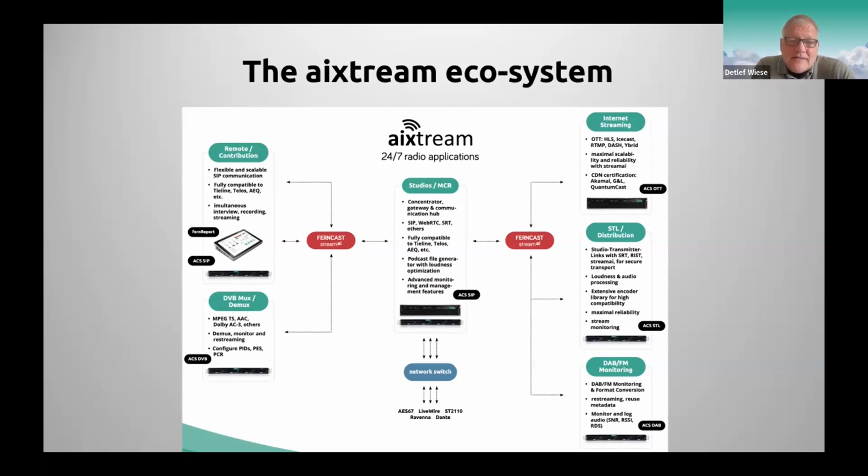And the interesting part is that with the software aixtream, we go on one hand a new way of how to actually solve and apply 24/7 software for those different applications. On the other hand, of course, we are directly also competing with audio codec hardware. And so that's why we also packaged the software in combination with generic servers and call them audio codec servers. That's the black boxes you may almost see here. So we are in the middle of this.